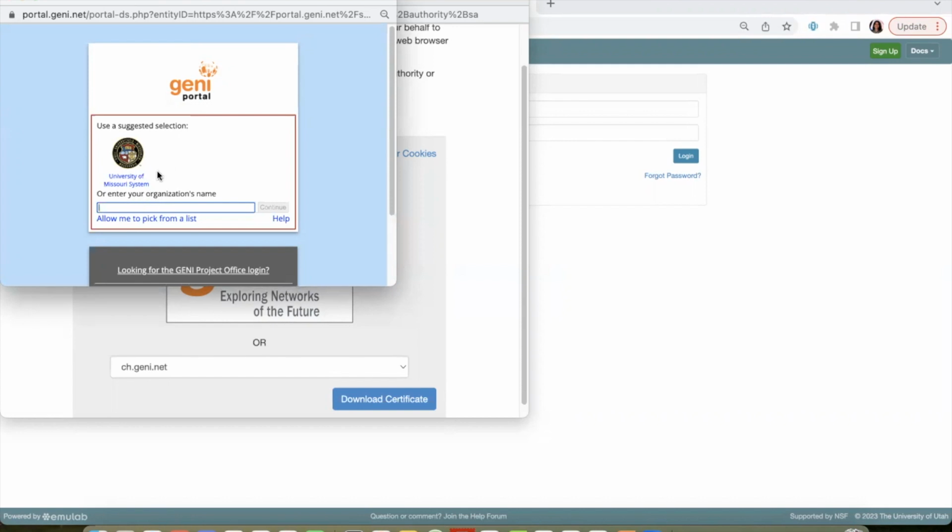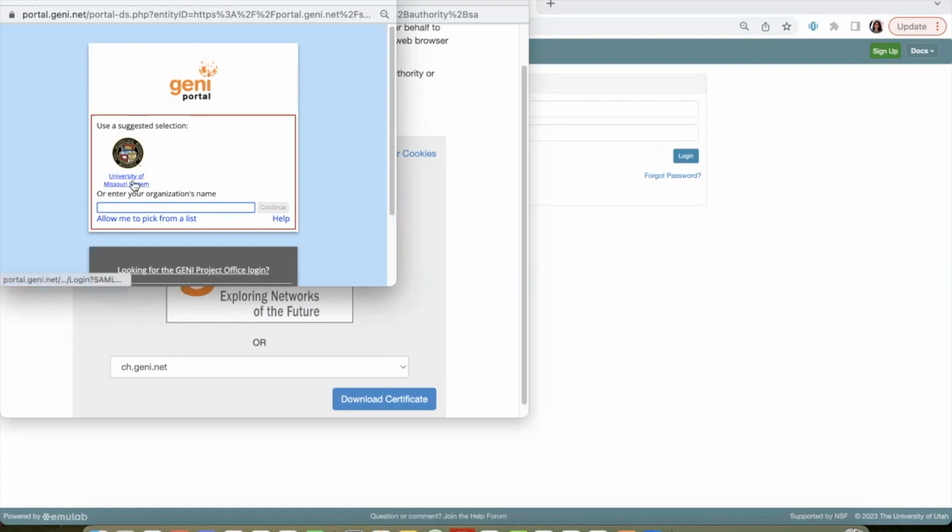In my case, since I accessed before, I have University of Missouri here, but in your case, it might be different. If you have cleaned your history or the cookies from your web browser, you might not see the same as I'm seeing here. Since I've been working with it a couple of times and I didn't clean anything in my browser, I'm seeing University of Missouri.